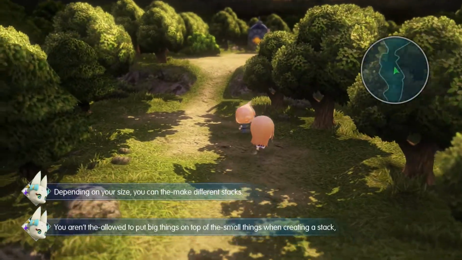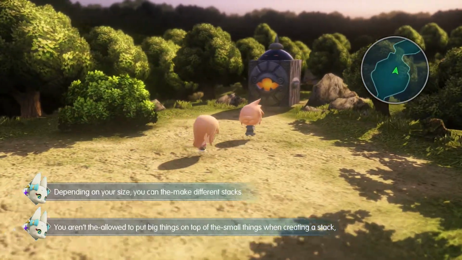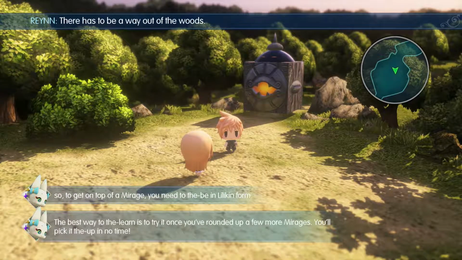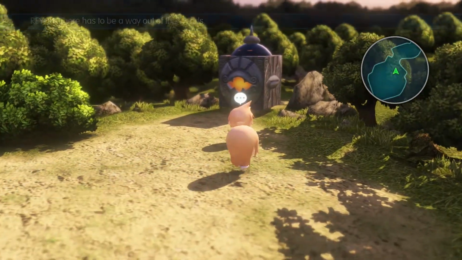So let's go. You aren't allowed to put big things on top of the small things when creating a stack. You need to be in Lilikin form. The best way to learn is to try it once you've rounded up a few more Mirages. You'll pick it up in no time. So right now I'm not going to worry too much about it.